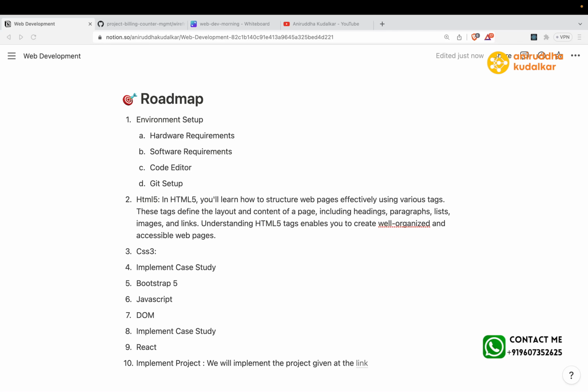Getting my point? Okay. First, we will understand the technologies in isolation. We'll talk about HTML separately, we'll talk about CSS separately, then we'll combine HTML and CSS together, and then we will learn again. Similarly, we will learn Bootstrap in isolation, and we will combine HTML, CSS3, Bootstrap together, and then we will learn. Something like that we will do.